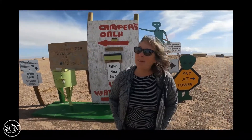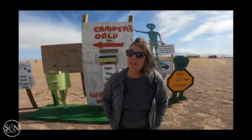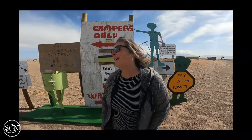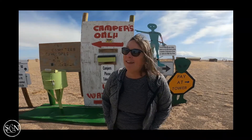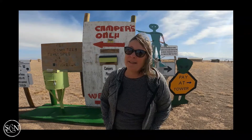Here we are at the windy UFO Watchtower. We stayed here last night — it was pretty cool. We did not see any UFOs but we sure did look. We got to meet Judy yesterday. She's the owner of this awesome place. She used to make her granddaughters dress up like little aliens and go out towards the highway and dance around so that cars would come in. She said she doesn't think they liked it that much, but I think they probably have some pretty fond memories of it. UFO Watchtower — come and see it. It's a great place.